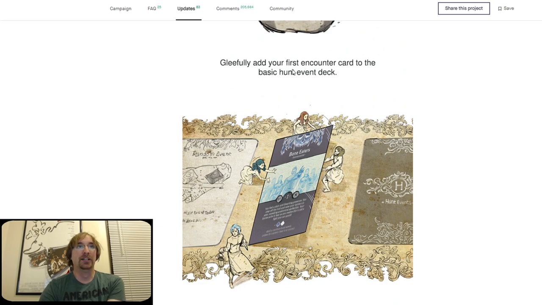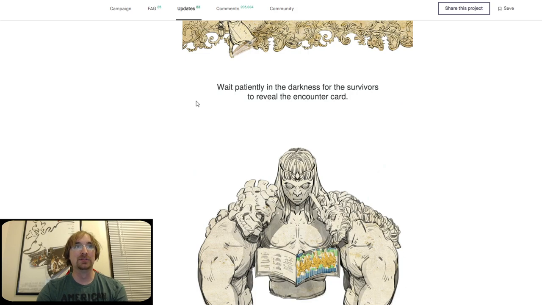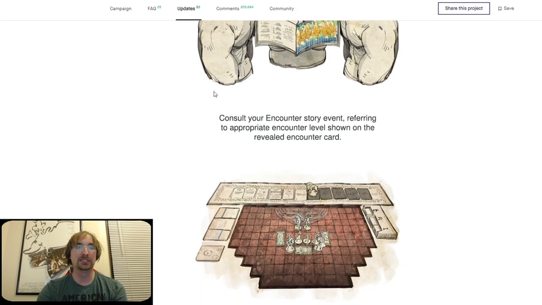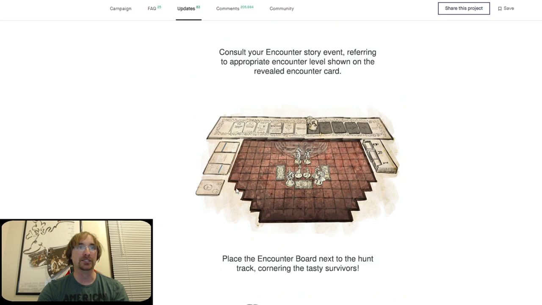They gleefully add your first encounter card to the basic hunt event deck. So, cool. Hopefully he matches the cards this time. I know there were times where, with the other hunt events, you can pick it out because the back doesn't match, which sucks, but whatever. Wait patiently in the darkness for the survivors to reveal the encounter card. Yep, so it's just a hunt event, overtly thematically saying stuff here. Consult your encounter story event referring to the appropriate encounter level. Show the card revealing the encounter. This is quite a large amount of table space, and it's very confined here.